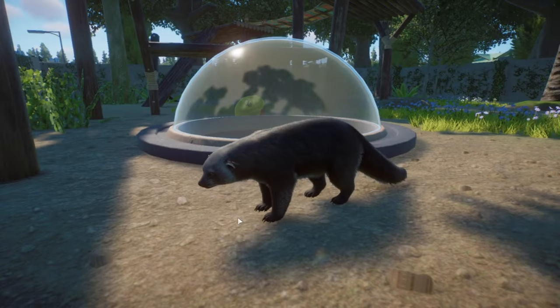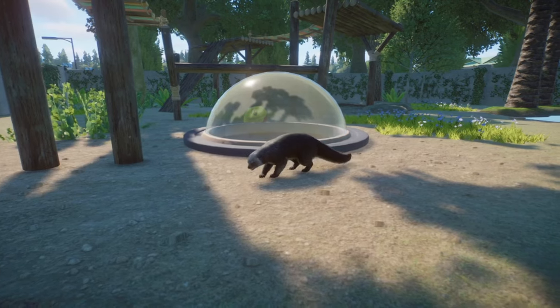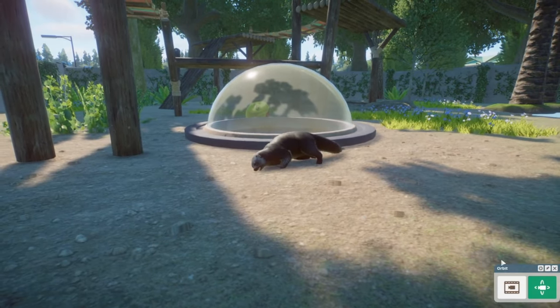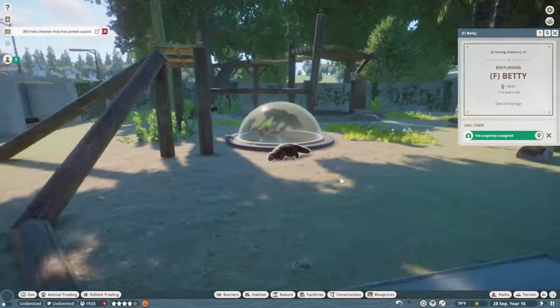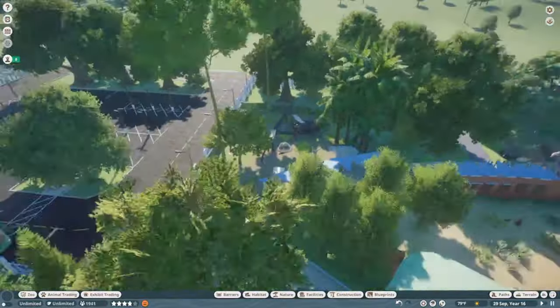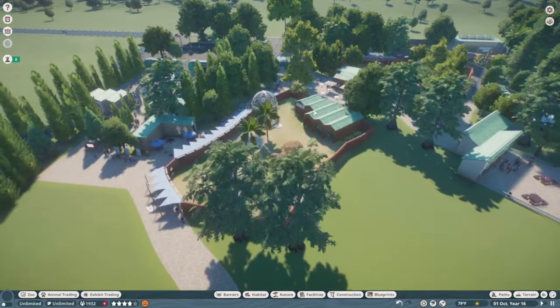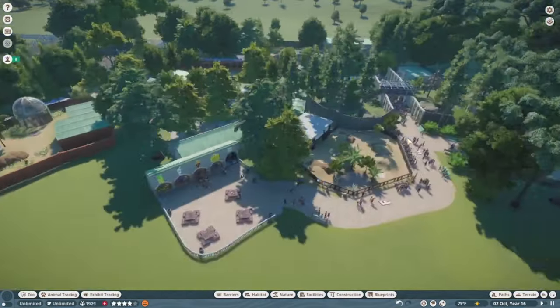We have a binturong. That is about to die, unfortunately. Poor little thing. So we will get... Are you gonna let me? Thank you. I will get a memorial up for each of the animals. Because we had an Addix that died. We had a binturong. So I will get a memorial up for each animal.